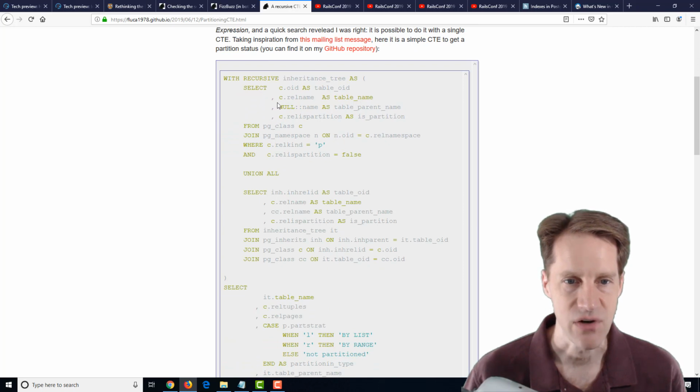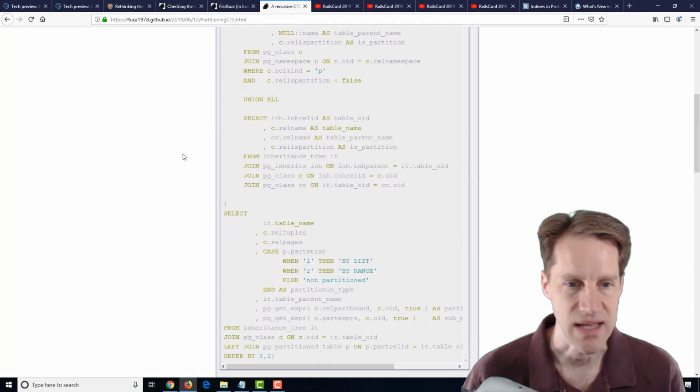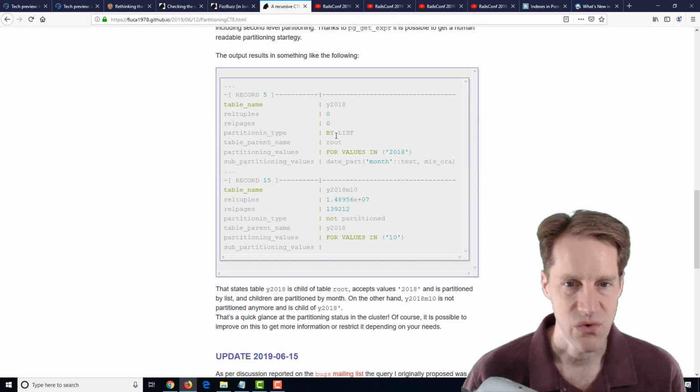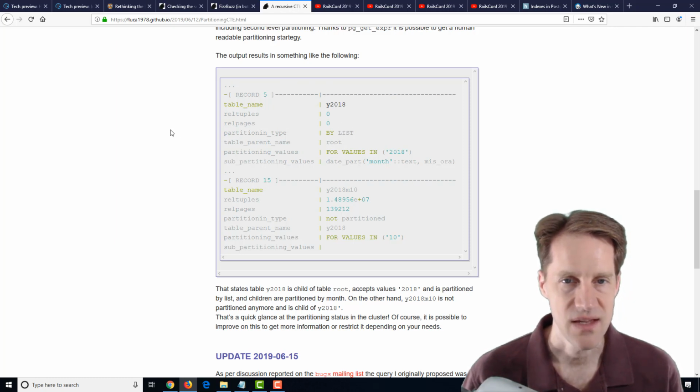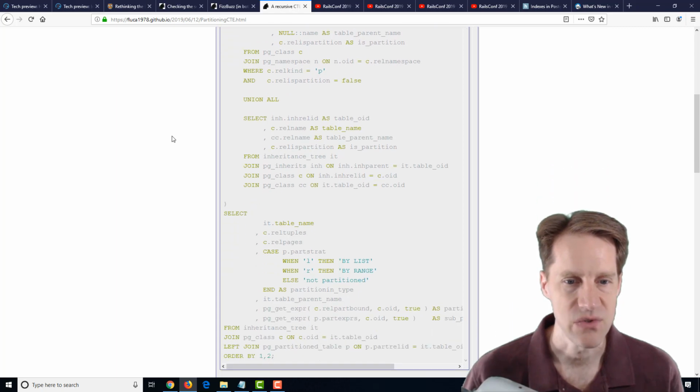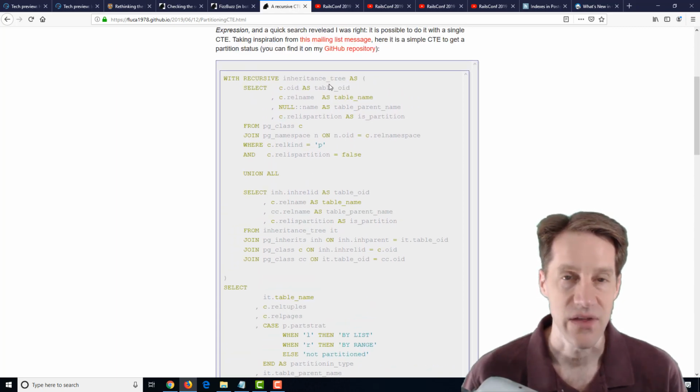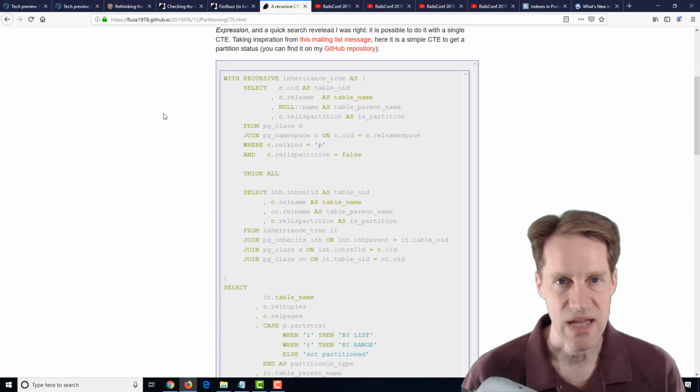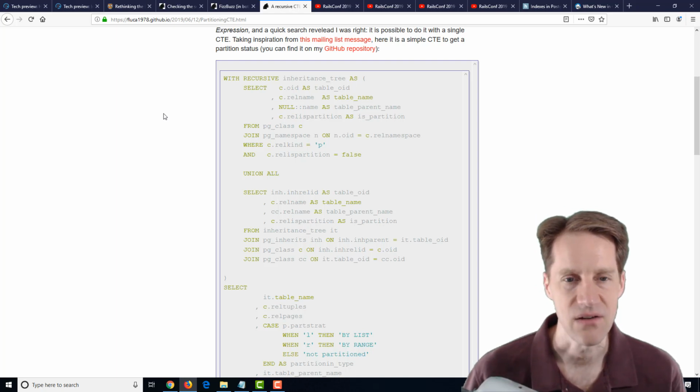So he's using a recursive CTE to get and collect this information, so it could output information such as this. It reports for each partition how many tuples there are, pages, whether something's partitioned or not. So it gives him a way to get a status of his partitions. And again, this is another example of using recursive CTEs that are provided through SQL. So again, if you want to keep more up to date on how to do recursive CTEs, definitely a blog post to check out.